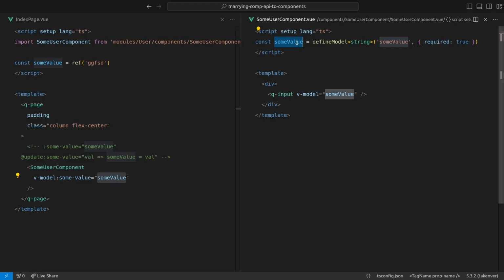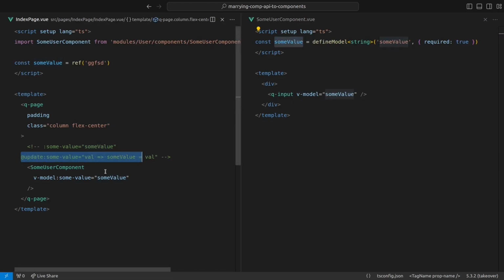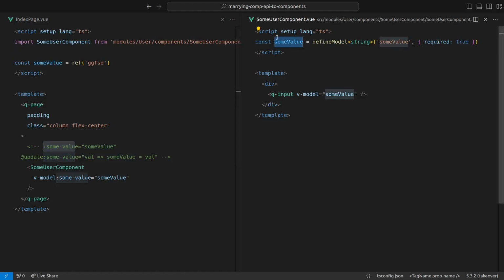This is not actually changing the prop sum value. When we change this, it actually emits an event, as I mentioned before. That event then changes some value, in this case, to whatever the new value is. That gets passed down as a prop. That prop gets picked up here, okay? So this is abstracting a lot of that logic, and then it gets sent through there.